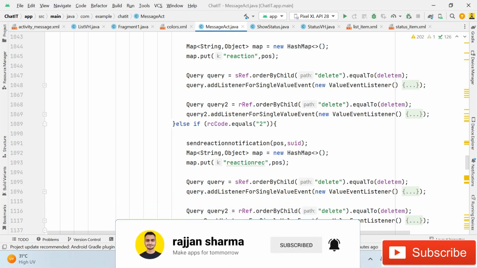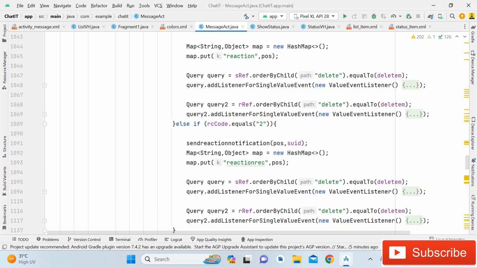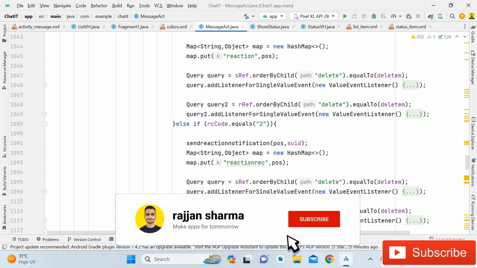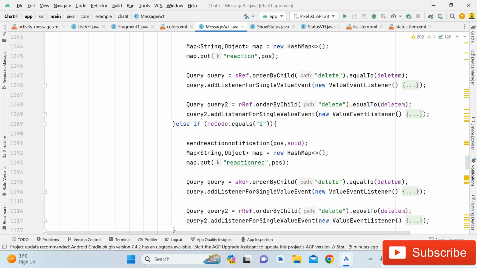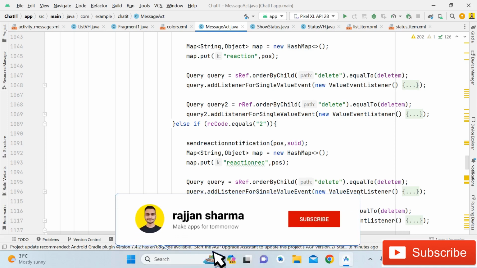We are going to learn another new feature that we will add in the application Chatted. As you have seen in the thumbnail, in this video we are going to implement the functionality of sending a notification for a message reaction, like Instagram and WhatsApp. When some user reacts on the message that you have sent to them, you will receive a notification that the user has reacted to that message.